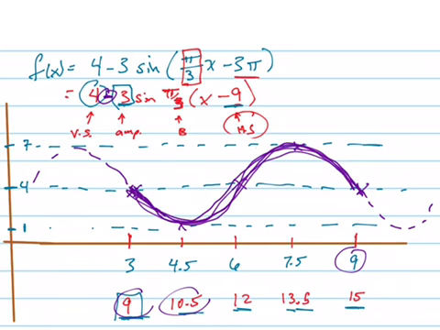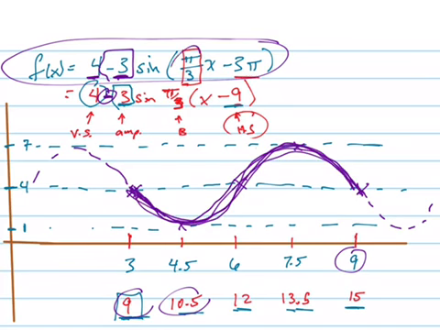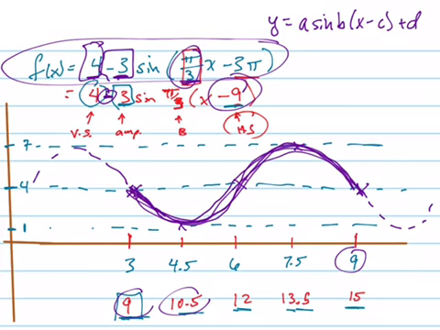You could have drawn one back here, but the best way in my mind to do it is to always do it consistently, like I showed you at the beginning, using all those different values, the A, B, actually this is D, right? That's your A, that's your B, that's your C. You have to divide out the B first before you find your C, and then that's your D right there. Usually the equations say y equals A sine B x minus C plus D. That's the most popular way of writing it, and that's the way that makes the most sense to me.